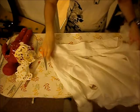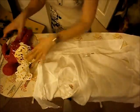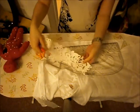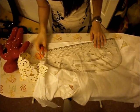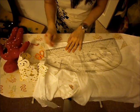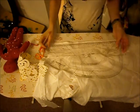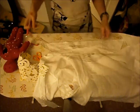You then need to take your shirt. I'm just constructing it on top of the existing collar because it's much easier. I've measured, just so that we can use the most of this broderie trim and sort of expose the most of it, 2.5 centimetres from the inside. You're just going to cut away the rest of the collar. So again, using my pattern master, 2.5 centimetres.